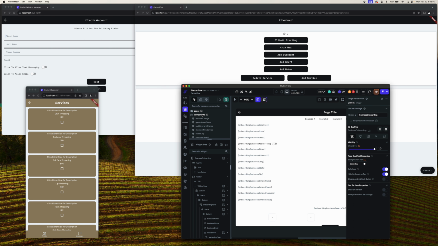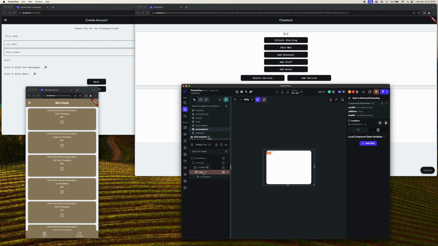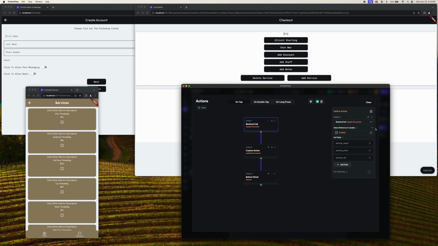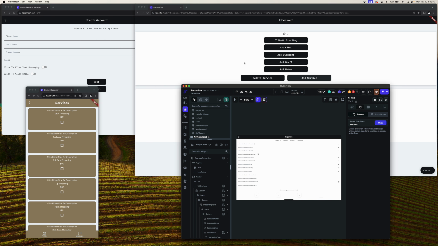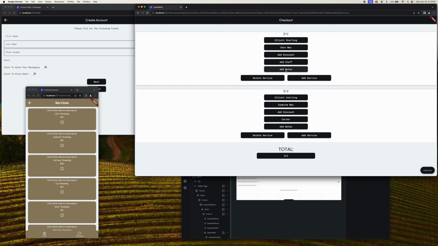components. So we have various components here. Whenever we're going to do a customer search or a service search, when we search and click on here and finish doing that search, it's going to update the documents with the new information, update the service name in the main carts, then dismiss the bottom sheet. Okay, so each one of these pretty much does the same thing.